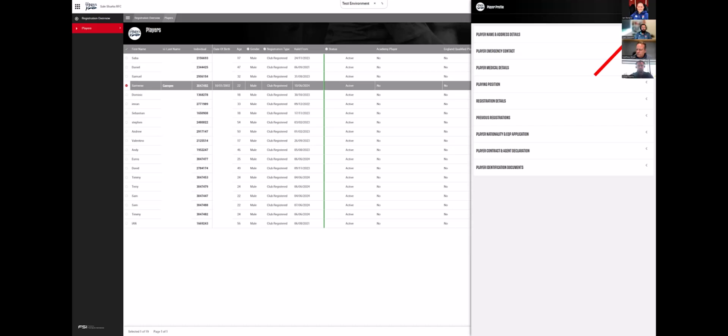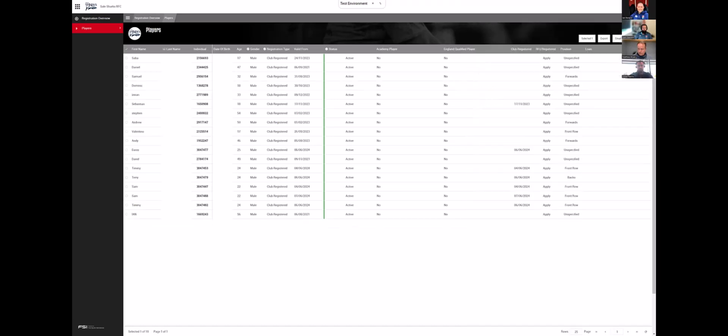First of all, the player will need to approve an RFU registration form. So all of that detail we've captured about them, a player will need to approve that, but only if they are level 1 to 4 men's or level 1 women's, or contracted below that level. So if they're 5 to 8 contracted in men's or 2 to 4 contracted, they will again need to approve their contract. However, if they're not contracted at those slightly lower levels, 5 to 8 and 2 to 4, then the player does not need to sign off on the RFU registration. So in this example, that's what's going to happen.